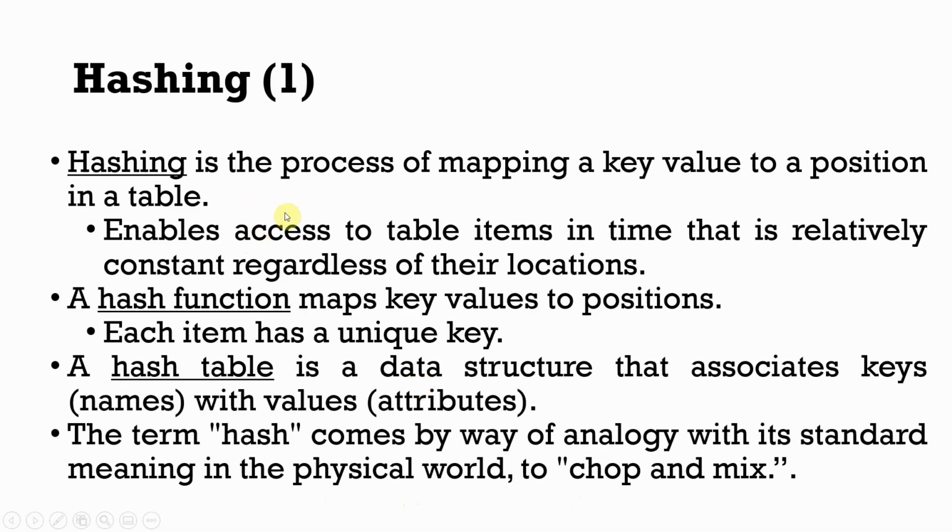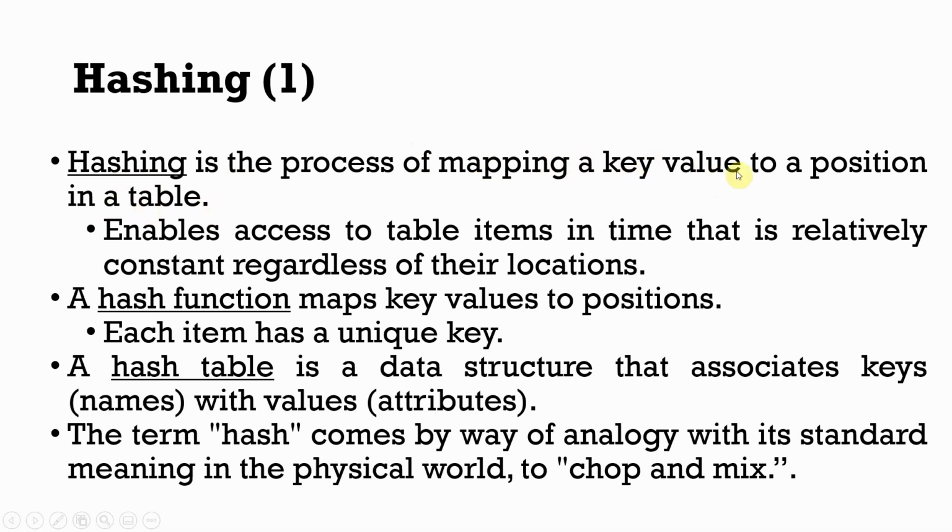So now, what is hashing? Hashing is the process of mapping a key value to a position in a table. All the items that we want to search through, insert, or delete have a key value, right? So hashing is the process of mapping a key value to a position in a table.